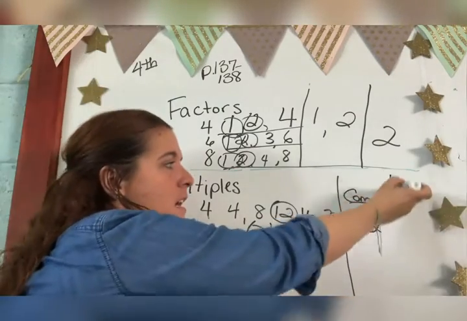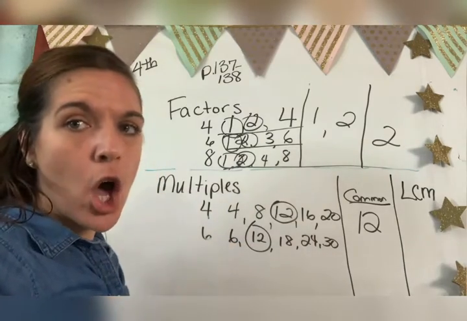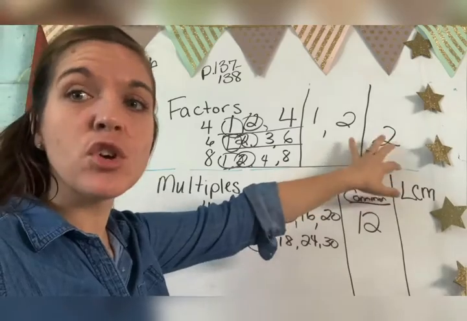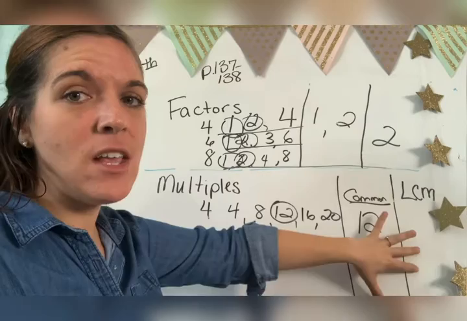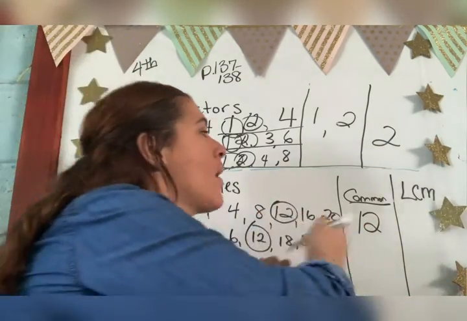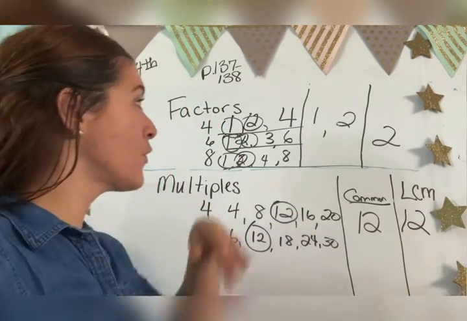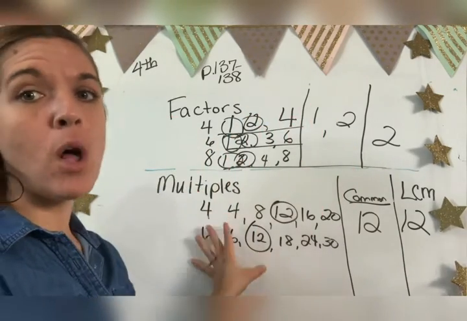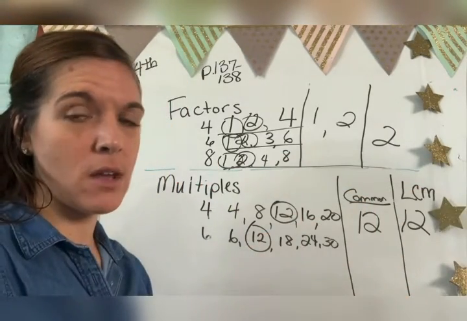Okay, so when you go over here, they're going to ask you for something called the LCM, the least common multiple. Before, you were looking for the greatest common factor. That's your biggest. But here you're looking for the smallest. This is the smallest because it's the only one, okay? 12. Right there, 12. Okay, so factors are the numbers that you multiply together to get a number. Your multiples are your numbers times more numbers to get bigger numbers, okay?